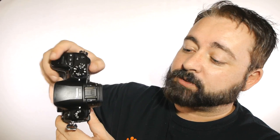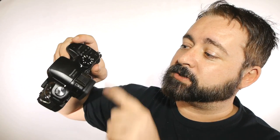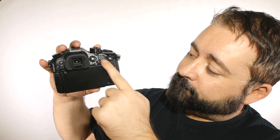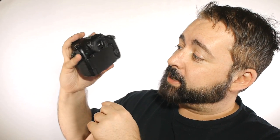Up the top there we've got your white balance, your ISO, your exposure compensation, a function button, a locking mode dial with the power switch around it, a rapid fire switch so you can go into rapid fire shooting modes, another thumb dial around the back, and another set of function buttons and your autofocus/manual focus switch so you can flick that with your thumb at a whim.